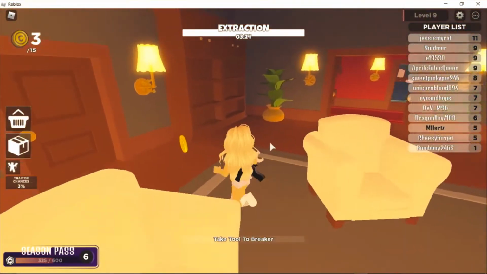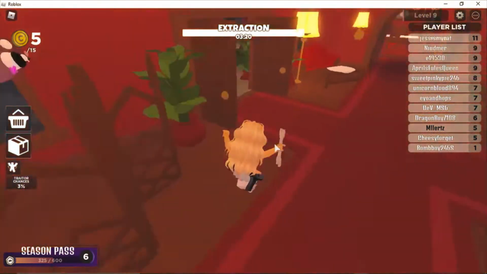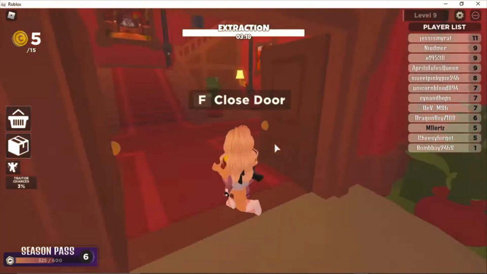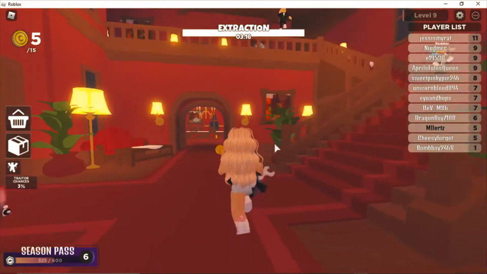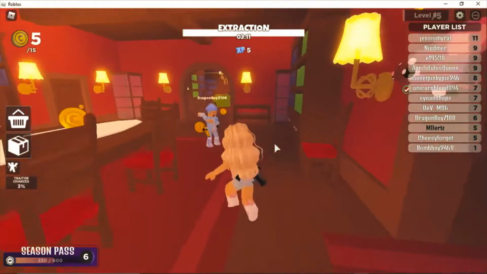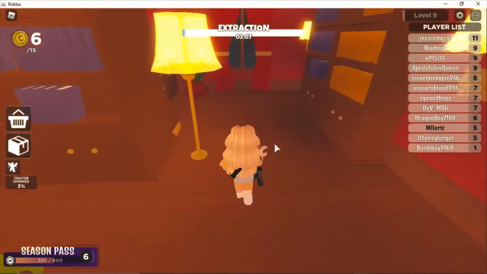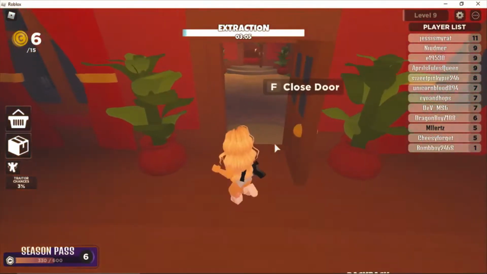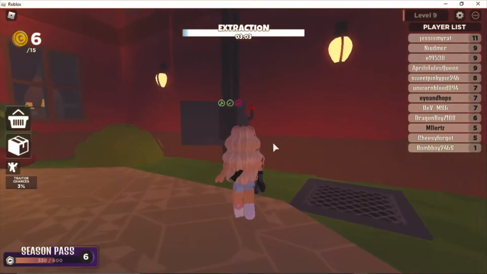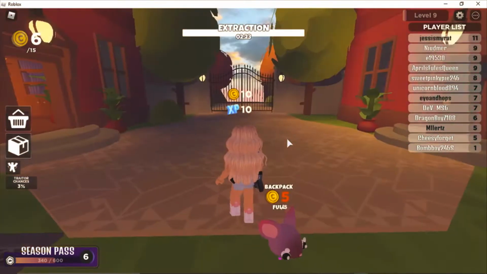Okay, so there are like little tools around the map you can collect, and that goes to the, oh, wait. No. Sorry. That goes over here to the breaker, and I actually found the third one, so I just fixed the breaker.